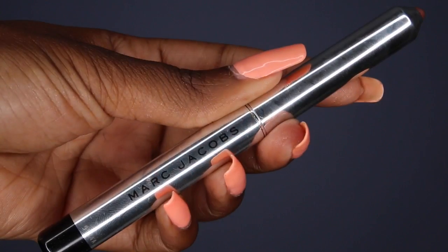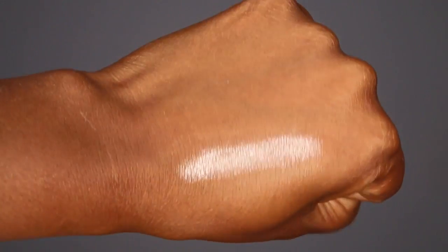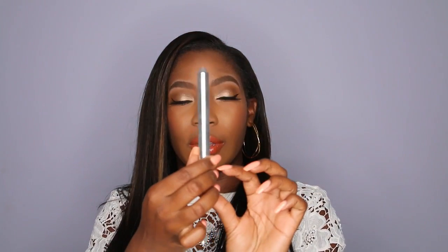Okay, the next thing I want to talk about is a Marc Jacobs eye stick. I don't know what they're called, eye stick. Anyway, this is in Twinkle Pop eye stick. Actually, the shade I believe is Honey Bunny, I think. But they're so cute. It looks like a little crayon. I've been using this to highlight the inner corners of my eyes. It's a really potent eyeshadow stick that I can just go into the inner corners and add that little pop, which once again, I like in the stick form versus going in with an eyeshadow and a different brush because it's so easy. I can just color it in, rub it out. Works so well.